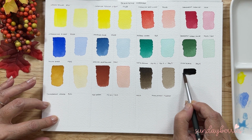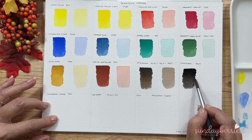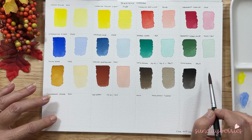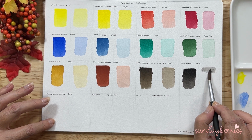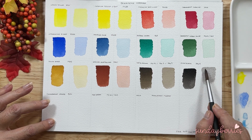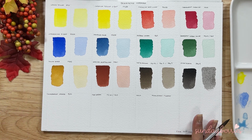Whoa. Ooh, this is dark. Yet it's not so terribly black. It's actually quite beautiful. I am actually looking forward to this diluted version. Oh my God. Okay. This is gorgeous. This is a beautiful, beautiful diluted version. It's a beautiful gray. It is gorgeous. Oh my God.